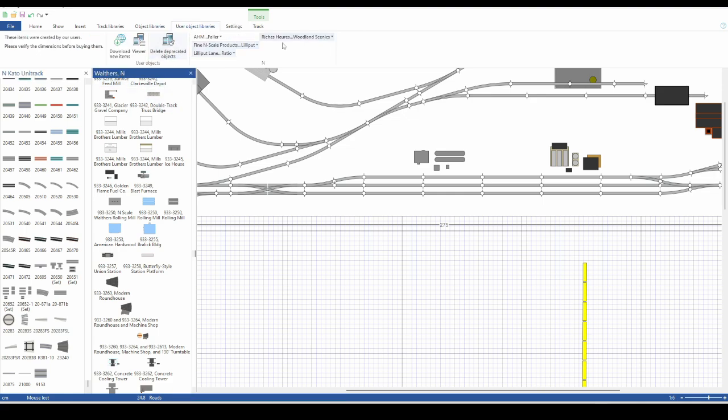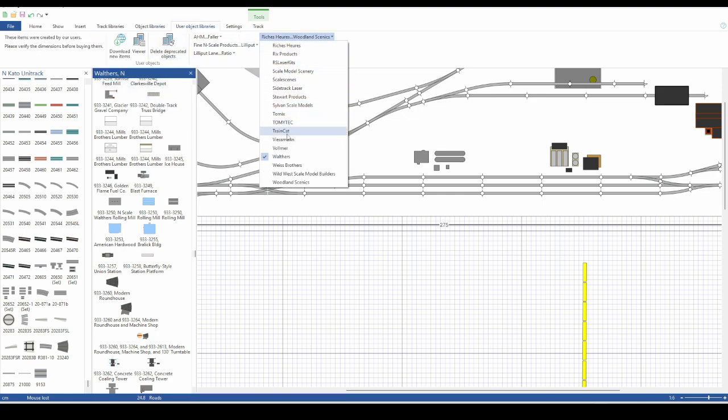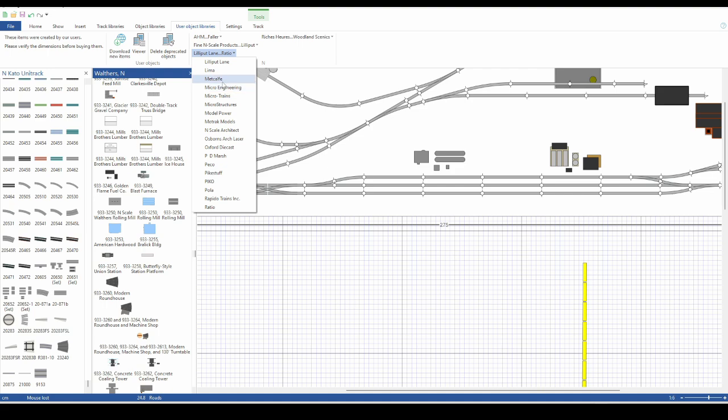You can go to the user object libraries and you've got all of these ones here, for example, Sylvan, Tomix, Traincat, Wiesmann, Vollmer, Metcalf, Pike stuff. I mean, all of these different, Hornby, of course, classic Hornby, Liliput, Fleischmann, Atlas. So they've incorporated so many of the different structures.